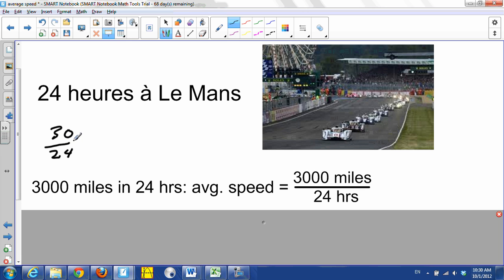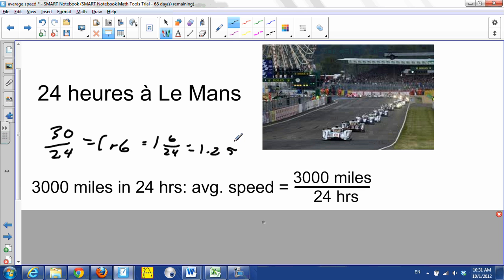Well, there's 1 24 in 30, and then there is 6 left over. So it's a little more than 1, we know that. Well, how much of 24? I'm going to write it the way that you think of it. We got 1 in old school, remainder of 6, which really means 1 and 6 24ths. 6 24ths. 6 is a quarter of 24. So that's really 1.25.